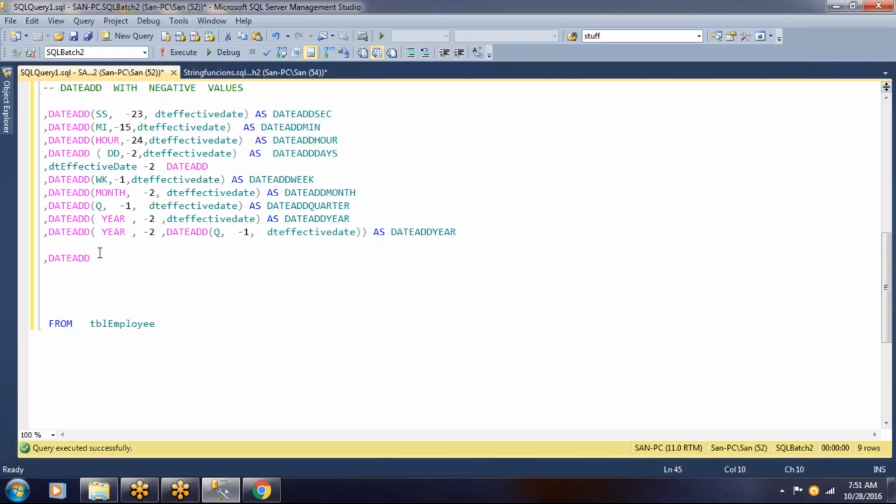Let us say DATEADD of month, comma 1, and then DATEADD of year, comma 2, comma DT effective date.